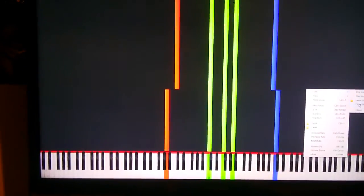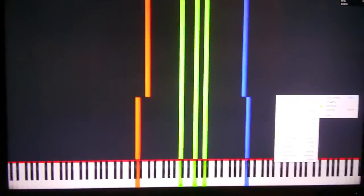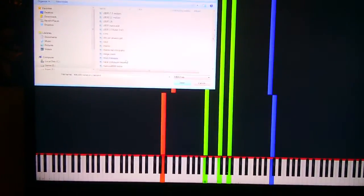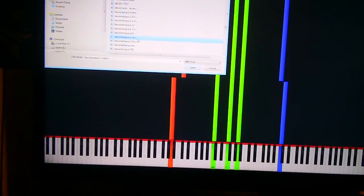Oh, I know. Let's test TSMV2's crash parts since his are difficult. Practice on. Oh, I know his Necrophantasia thing. 5.5 million? Yes. Let's do it. Let's do this.